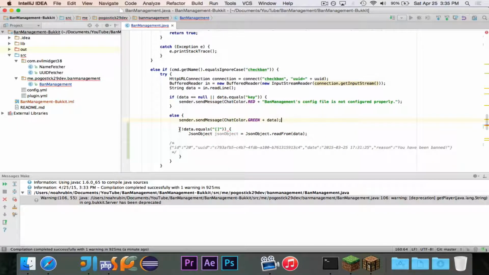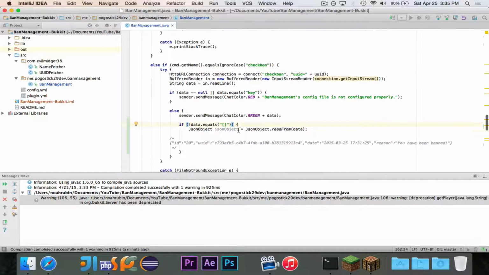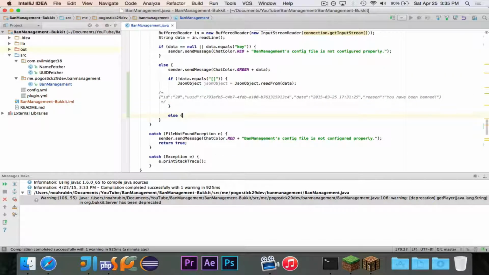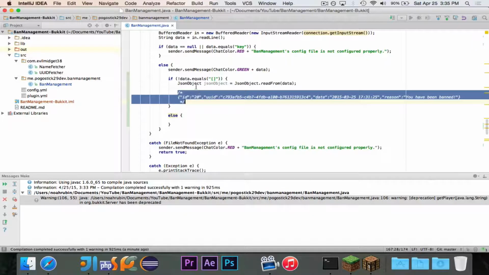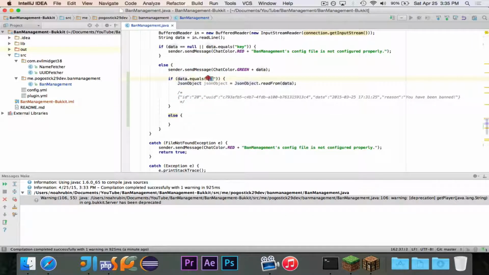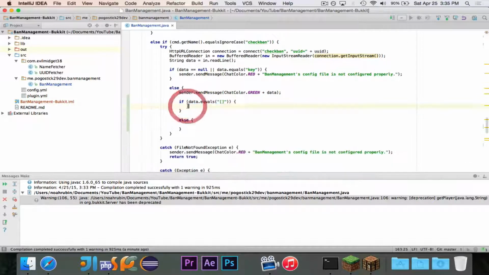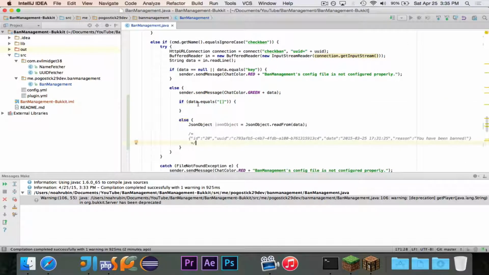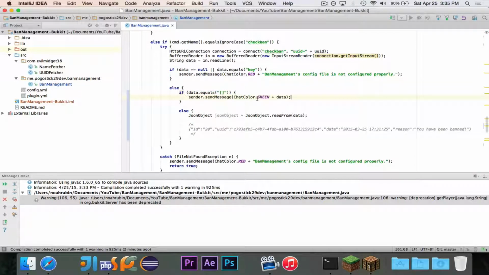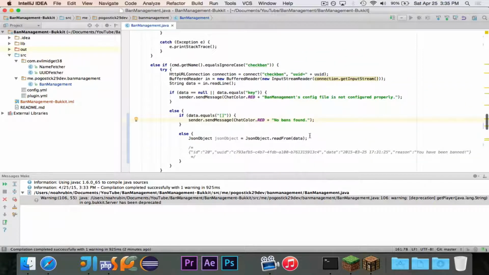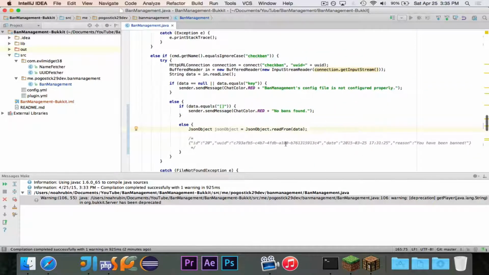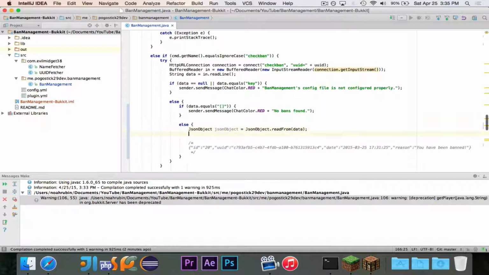And first we'll go ahead and say, we want to say that if the data, do an if else. And we're going to say if the data is equal to these square brackets, then we know that there are no bans. We can just very easily say that there are no bans. So we'll just send them the message saying no bans found. You could specify what the name was if you want to. But otherwise, we can assume that we did find a ban. And we're going to stick that right down here.